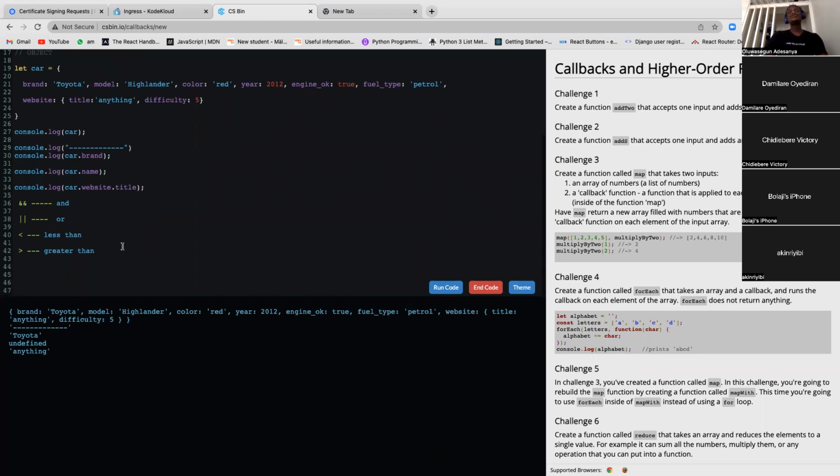Then, you know, initially when we started this program, we talked about variables, how to assign and declare a variable or a constant. We use this equals to. So in JavaScript, when we want to assign something, we use equals to, just like the one we did here, like let car equals to. But when we want to find out equality between a number or value or anything, we use this double symbol, which is equals to.